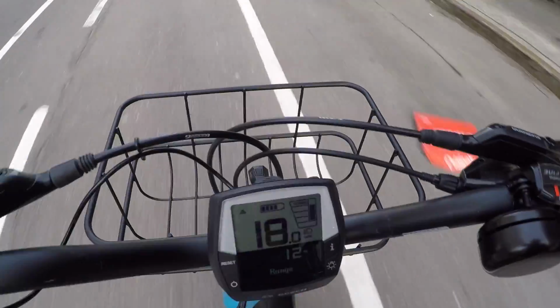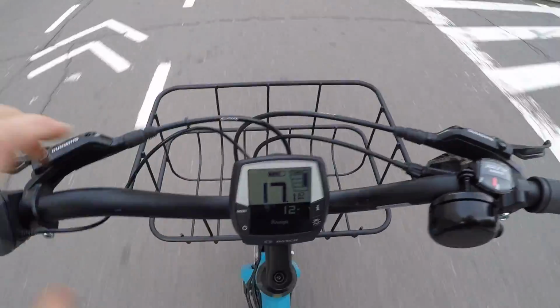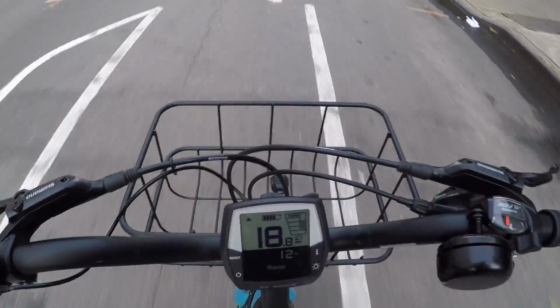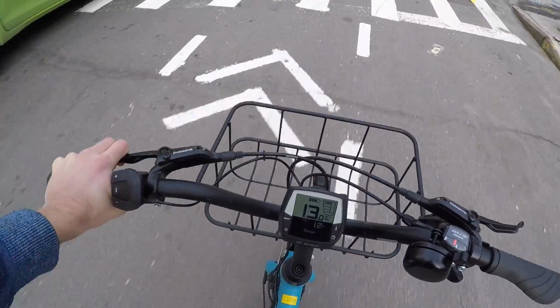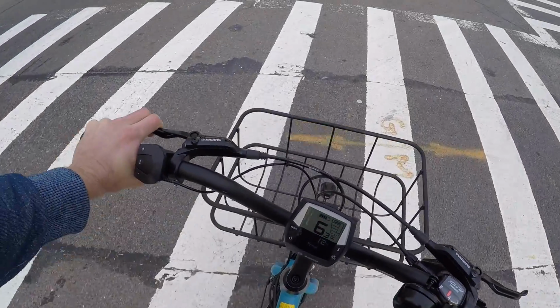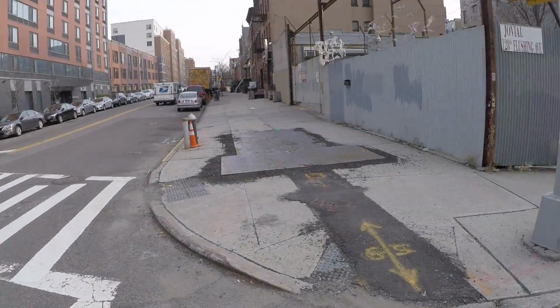There's the little power chart I was talking about before, and even a shift recommendation. You see that arrow? That arrow is telling me, hey, you might want to shift up to make it easier for the motor to be more efficient. Let's climb. Can we climb this hill, Chris?